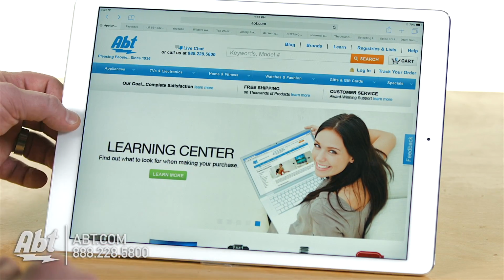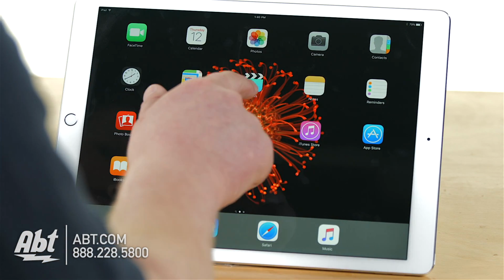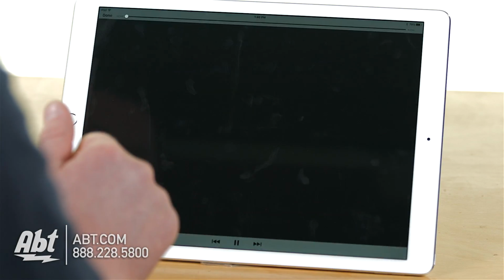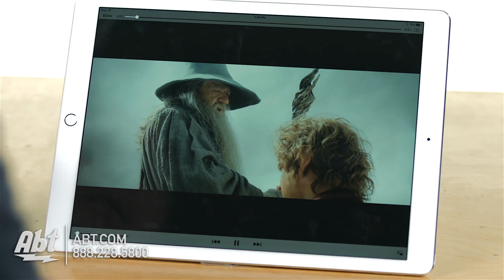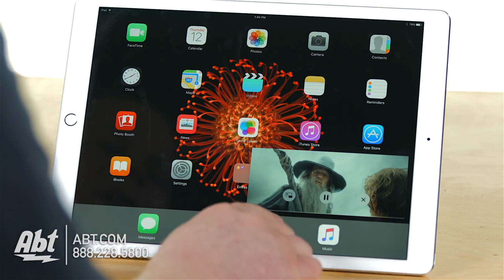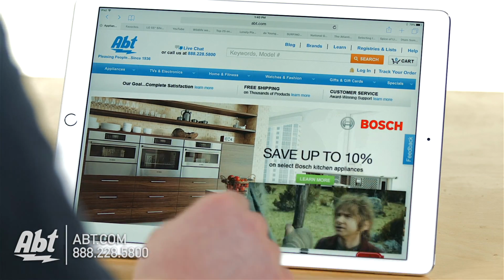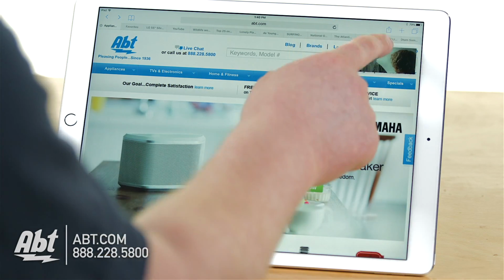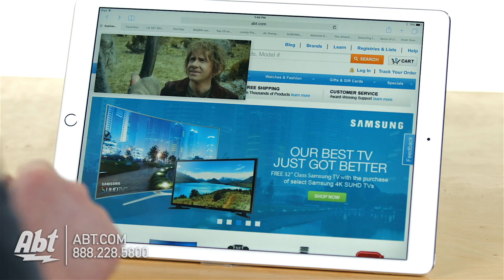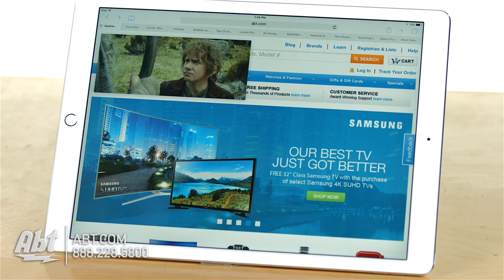There's also a really cool feature. Let me show you here. Let's say you have YouTube or maybe you have movies inside the Videos app and you go ahead and play that movie. All you're going to do once the movie's playing is tap your home button once and seamlessly the video is still here. And now I can go back to Safari while I have my video still working. And if you want to zoom in or make it smaller, move it onto a certain corner of your screen or get it off the screen, you have that flexibility to once again utilize this giant screen for many new ways that we've never seen before, all thanks to iOS 9.